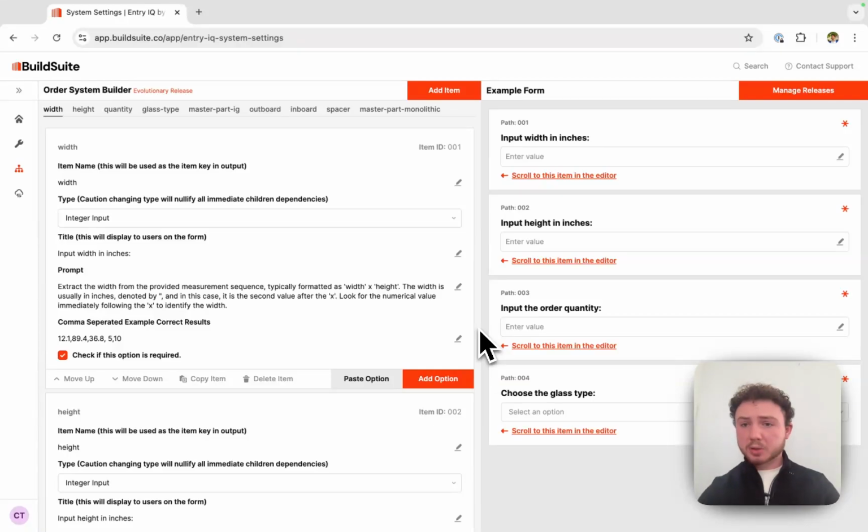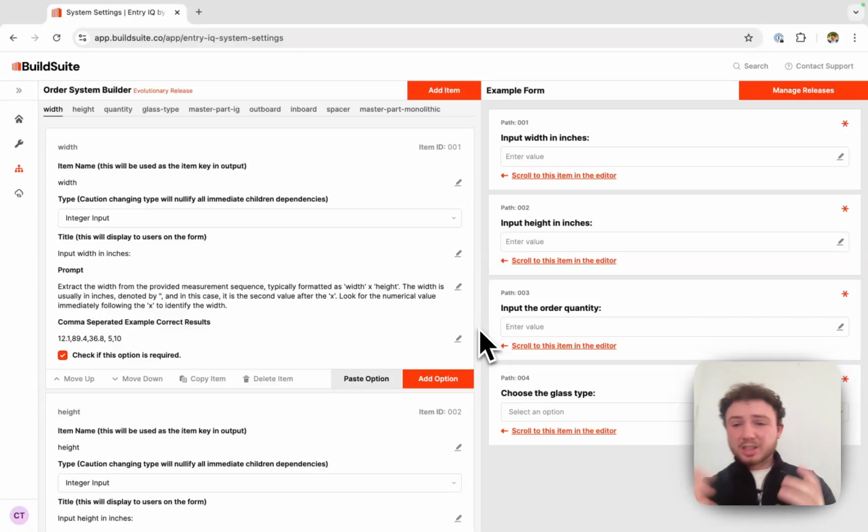They give you examples of what a correct result might look like. They tell it how to format it, and the system will listen to everything you tell it, find the thing that applies to that, and extract it and show it to your users for verification. The great power in this is that your users, your IT people, at any time can say, you know what, this part isn't extracting exactly the way I would like it to, they can come in here and change the prompt up, mess around with it a little bit, and see if it's working any better. And so they can continue to improve it.